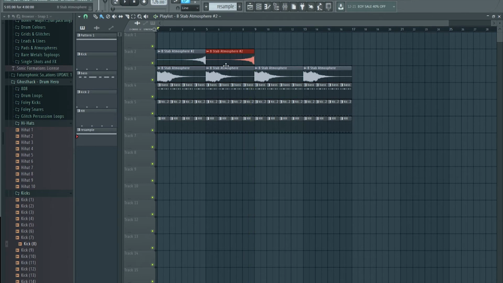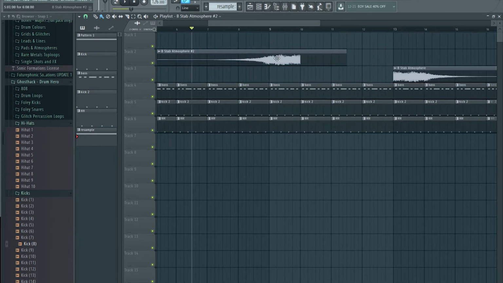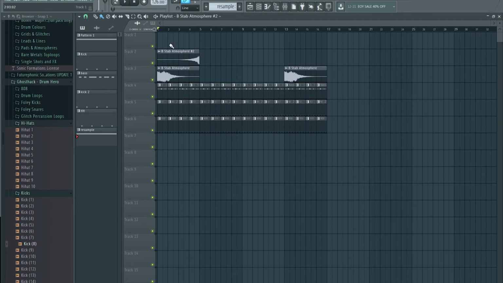All right, so this is really basic, I would say. This is the full clip, but if you're going to do the reverse thing, you don't want that part on the reverse, because if we listen here, it's not that good. Well, we can maybe do something with that later. But all right, so this is a basic atmosphere thing. So I have the stab and I have the reverb tail.